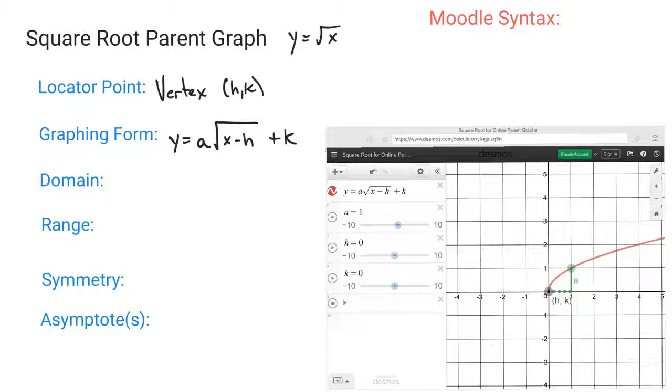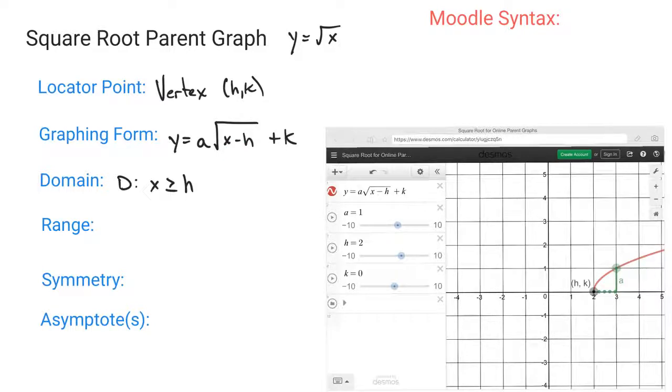And so that's why our domain is always going to be that x is greater than or equal to h. So wherever the h is, that is going to be the beginning of your domain. Now some students struggle with the fact that it's "or equal to," but remember, for instance, if I were to drag this a little bit to the right and have h equal to 2, now that is going to be where our graph begins. That's the vertex. So if I plug 2 into x here, and then you have 2 as your h, you get the square root of 0. Square root of 0 is 0, so that's okay.